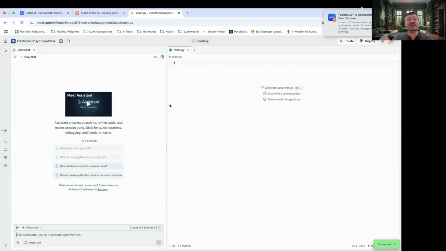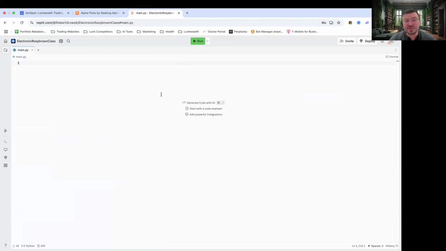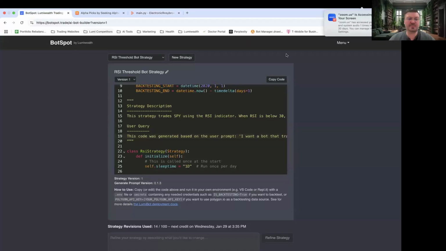which is basically just the ability to run code on the internet without having to set up things on your computer. So we make it really, really simple to get started. Simply go to Replit, create a new project using Python, use that as an example. I don't even think you have to do that. It's pretty smart in knowing what to do.